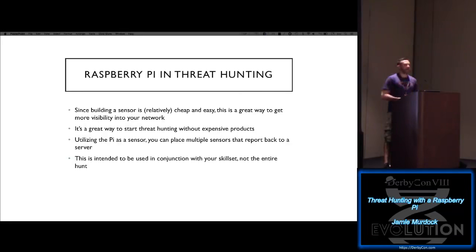I gave a talk a little while ago about threat hunting in general. Any red teamers in here? Awesome. Any purple team? Awesome. So, really quick, where I was going with this is threat hunting isn't new. It's just a new buzzword. We've all been doing threat hunting for years. It just didn't have its own little word. So this is why I wanted to jump into this. Those coming into security saying, hey, I want to do threat hunting, I hear all about it. It's a good way to jump into it.